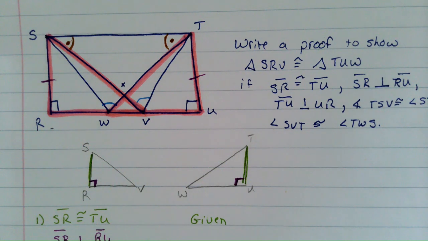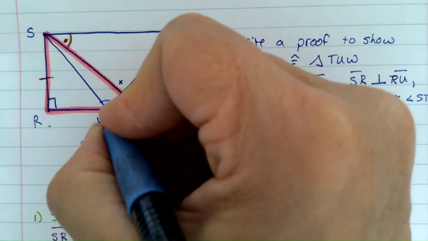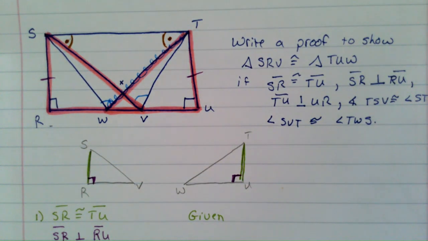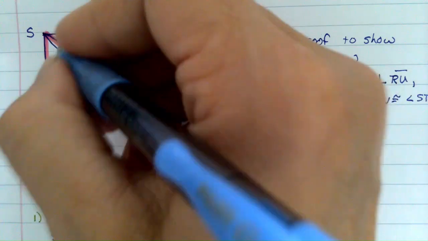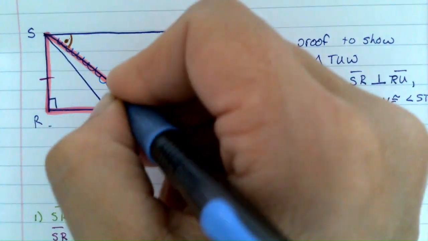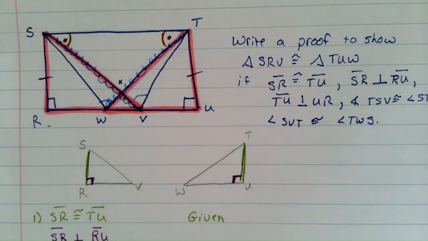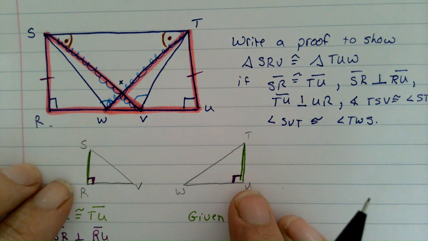Well, if we look back in the picture, this hypotenuse of TW is part of another triangle as well. And VS is part of another triangle as well. So let's pull out those two triangles that I'm seeing. That way maybe it might help us, okay? Because we need the hypotenuse, but we're not getting it based off our drawn sketch here.